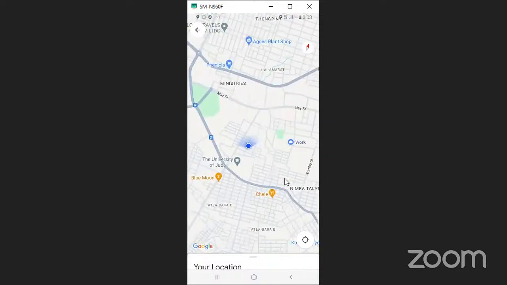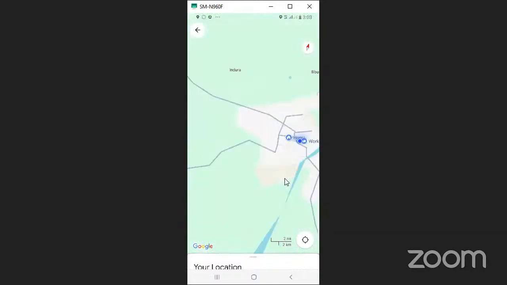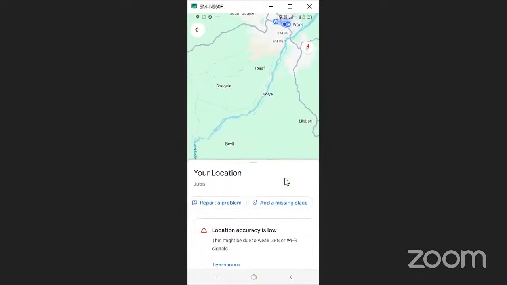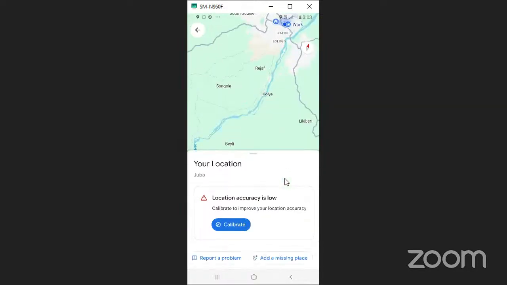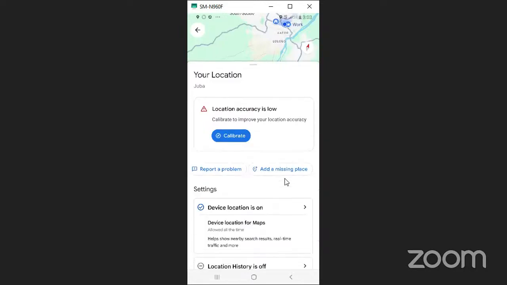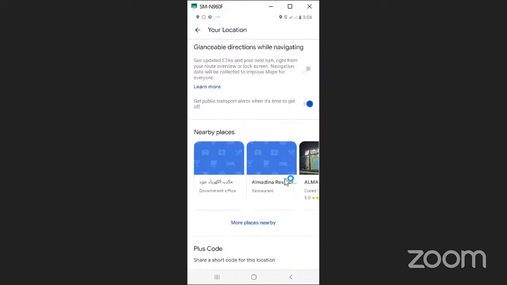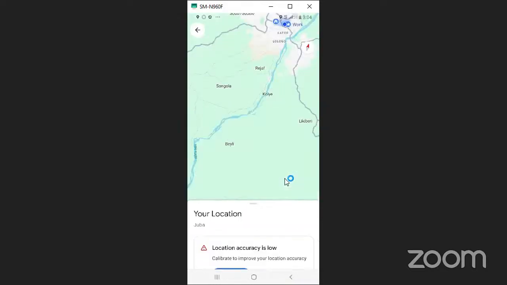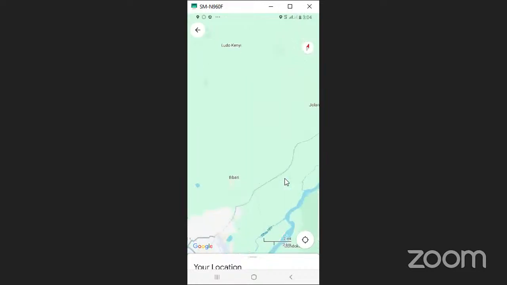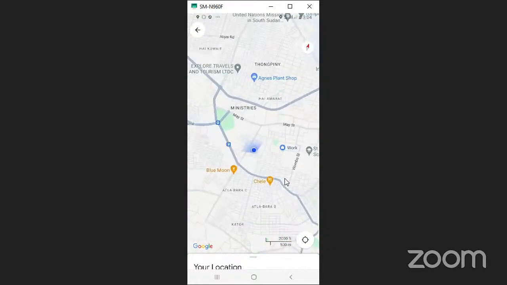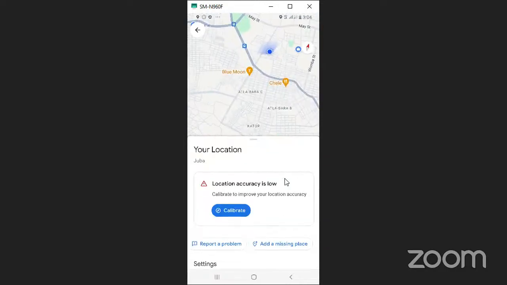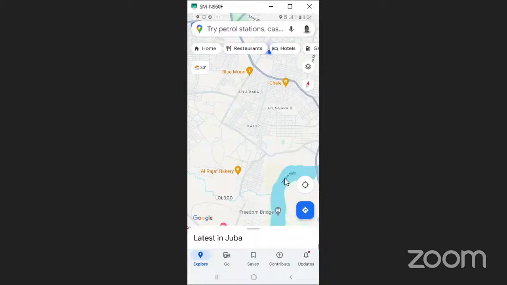Yeah, so when you come to your location here, you can share this code down here, and the coordinates would typically appear down here.